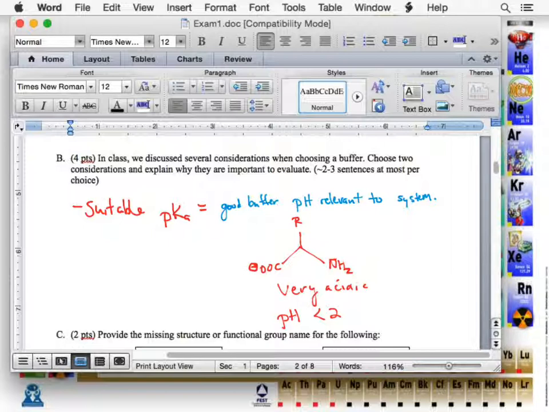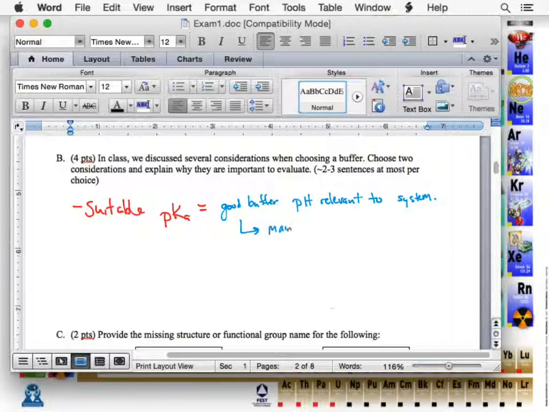So when you say suitable pKa, because you want the matching pH, because the charges will change the intermolecular forces, which will affect the system. Exactly right, and that's what you want. So all of these are correct. Our big addition here would be maintain intermolecular forces, maybe, as a nice kind of shorthand for that. What else do we want?